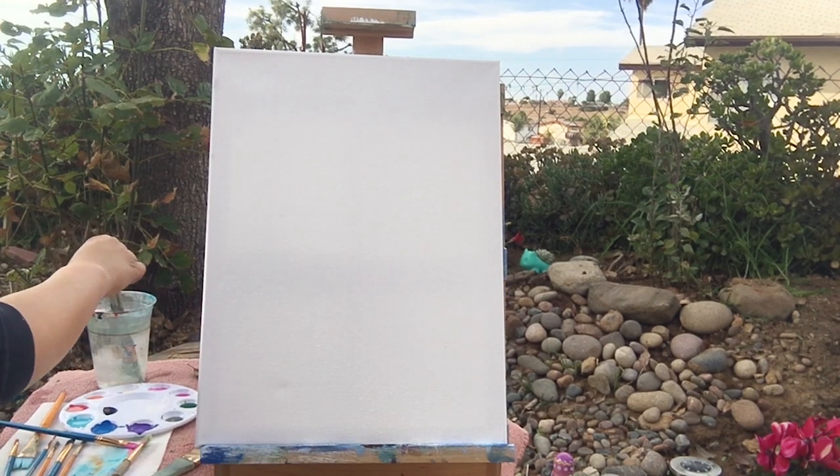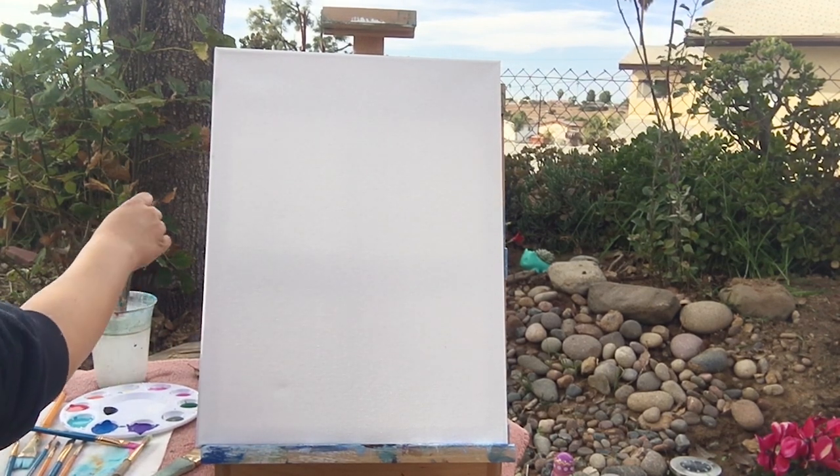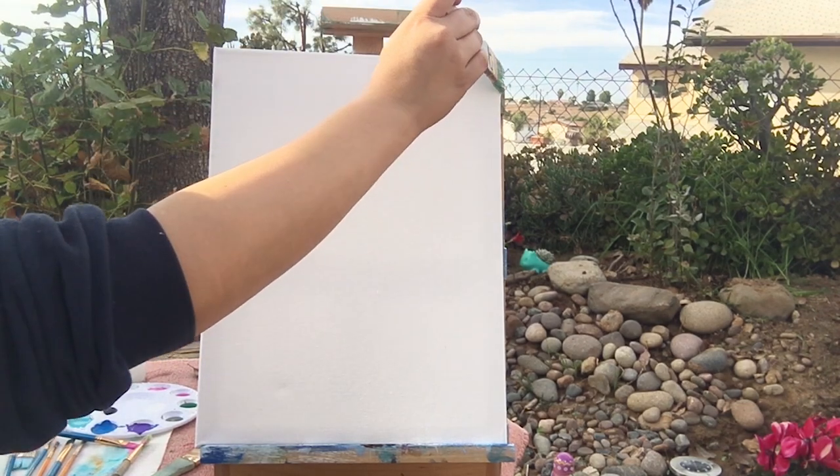So I'm going to do what I always do with my paintings. I'm going to wet the entire canvas with water before laying down any paint.